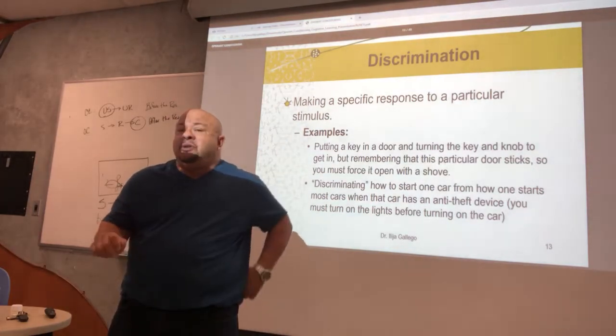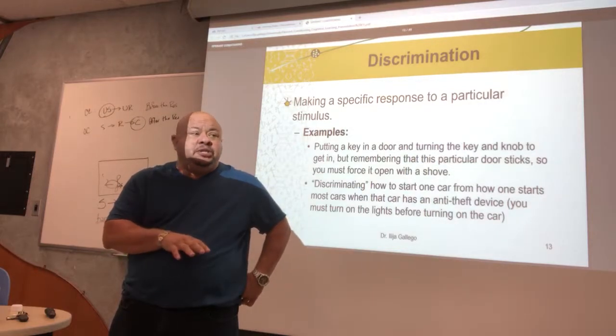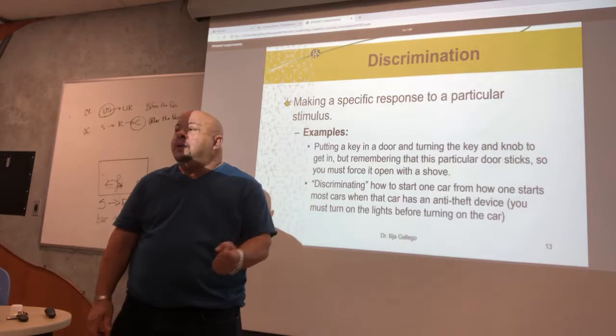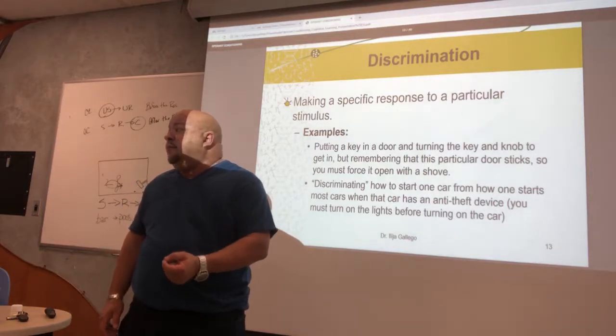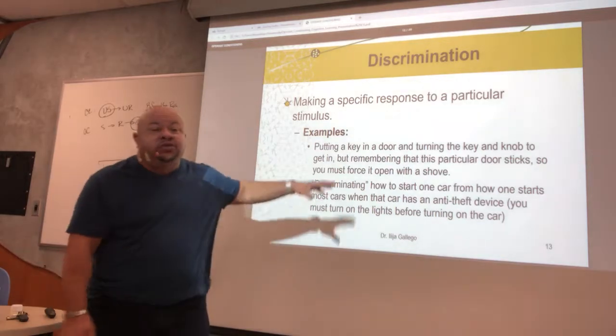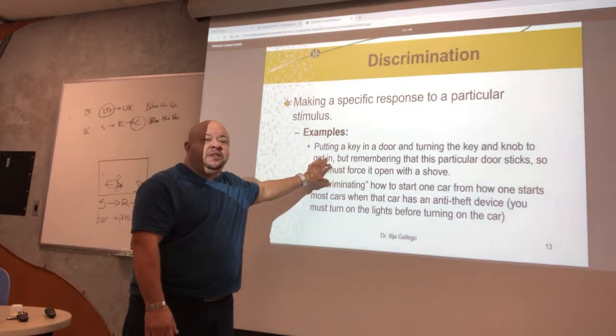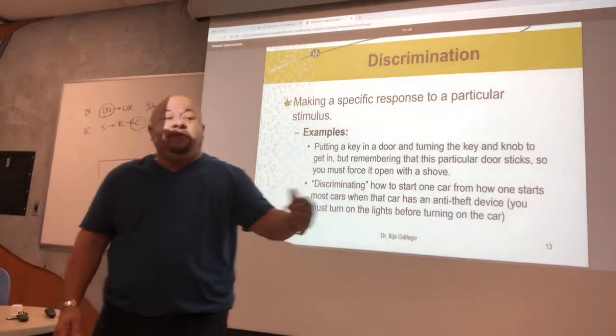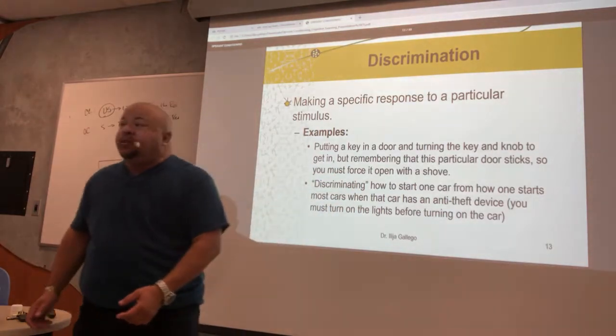If you tried to turn the car on without pushing that, nothing would happen. So you had to do this. Now, I don't go around pushing the cruise control on every car, but on that car, I distinguish it. I discriminate. In other words, I tell the difference between that car and another car by going, oh yeah, I have to push in the cruise control to start this car.